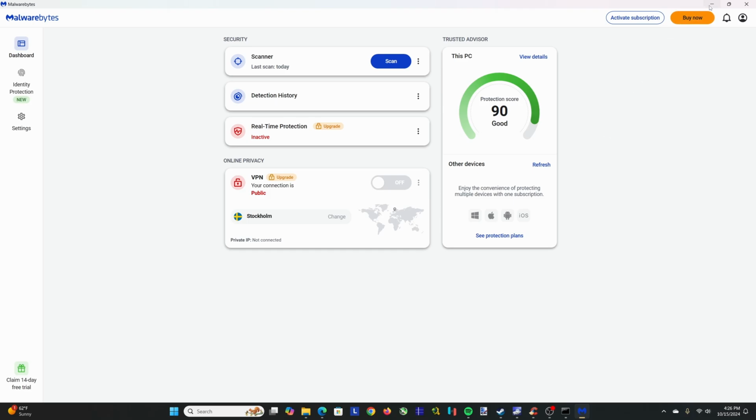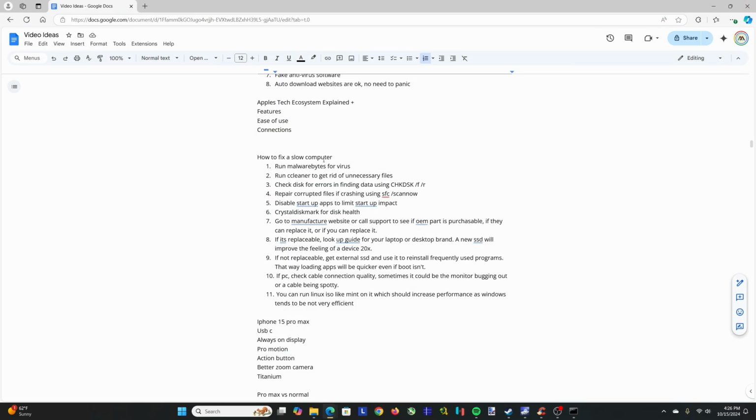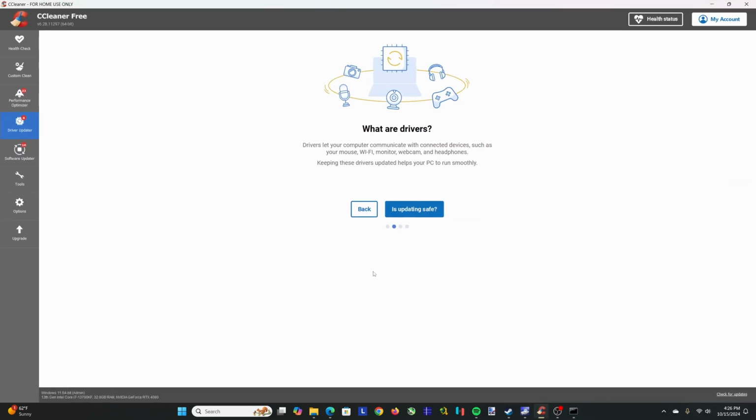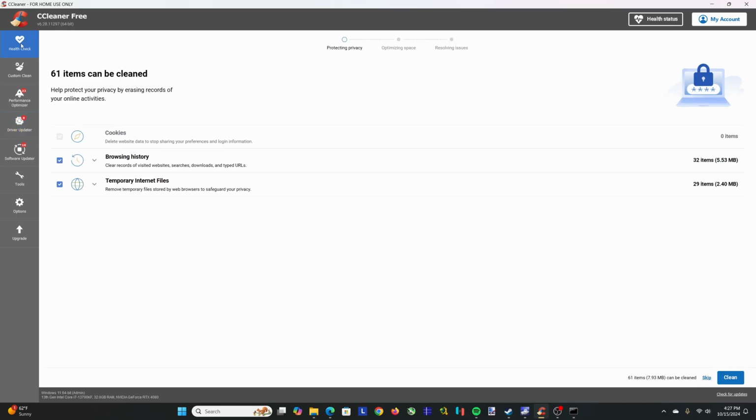The next thing, if you scan for a virus and it turns out, oh look, it's not a problem, then the next thing you're going to want to do when your computer is still slow is check for extra files. Now, CCleaner is the program I recommend to do this. I also recommend WizTree. I think WizTree is a little bit easier to use because it's a little bit of a different thing, but ultimately what CCleaner is going to do, and the free version is similar to Malwarebytes, is check for extra files.